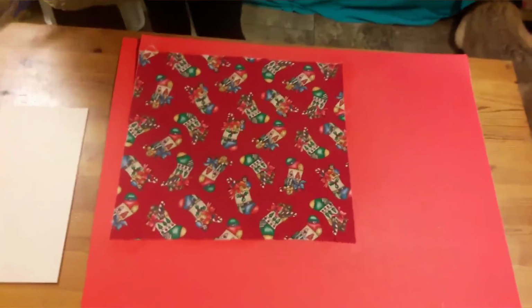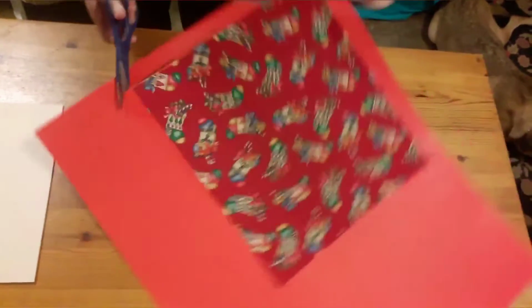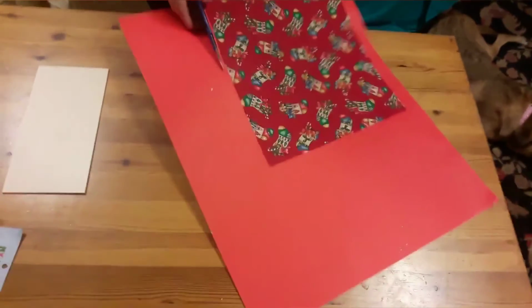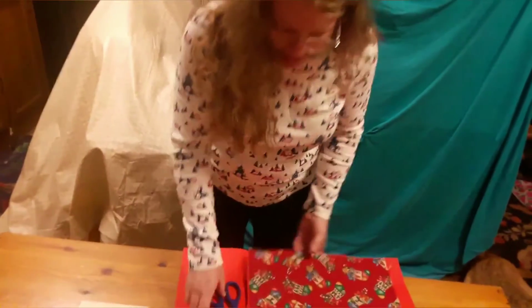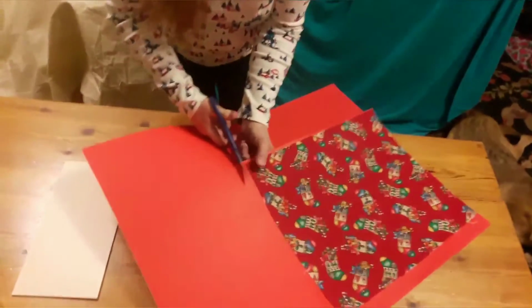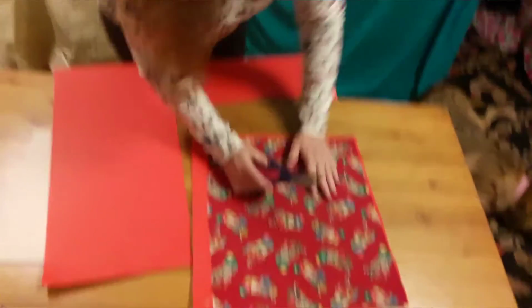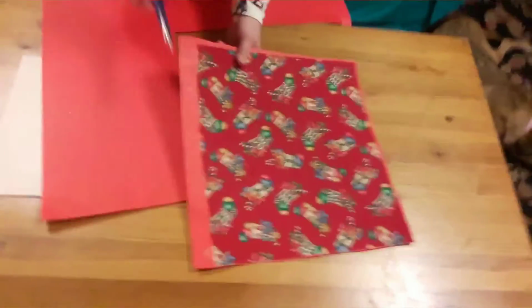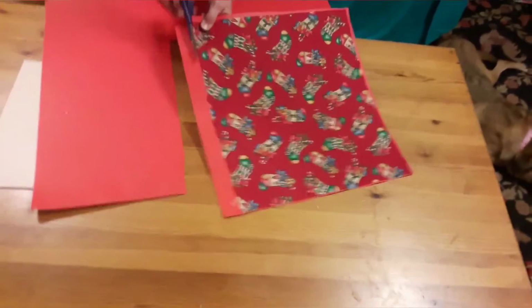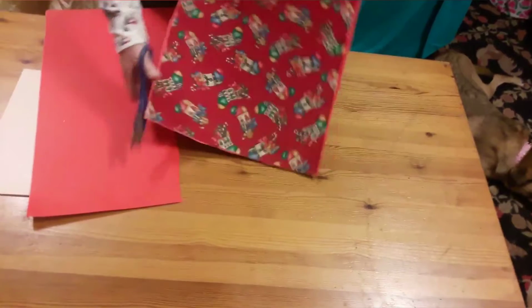Alright, where was I? Alright, I'm going to cut this out. Now we've got a nice firm base for our ornament or hanging decoration, I guess, is a better way of putting it, because it can be an ornament or it can be a decoration on a doorknob or a wall. Like I said, you can hang them on a string, or you can hang them around the room. So you can do whatever you want with it, however you want to put it. But there you go.